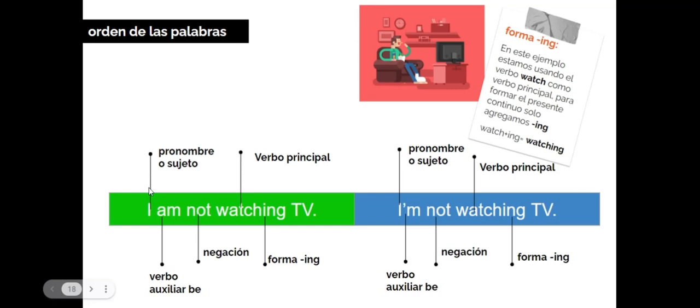First, we start with a pronoun, I, the auxiliary verb, am, the negative form, not, the main verb. In this case, we are using watch as a main verb. Then we just add ing to make it continuous. Watching, and then we have a complement. On the green part, you can find the full form of the verb be, and on the blue part, you can find the contracted form of the verb be.